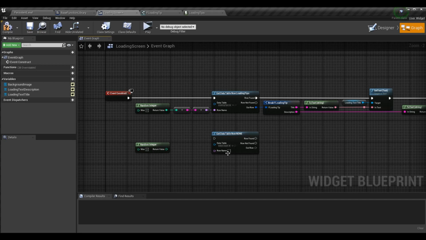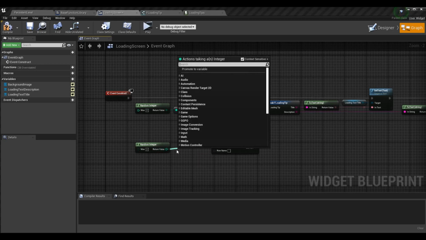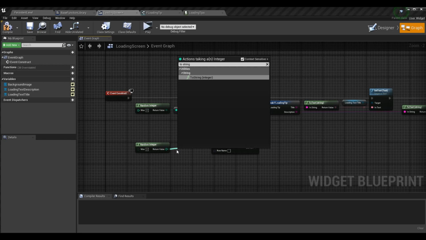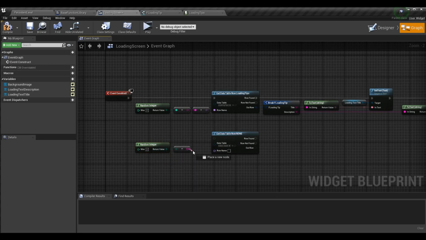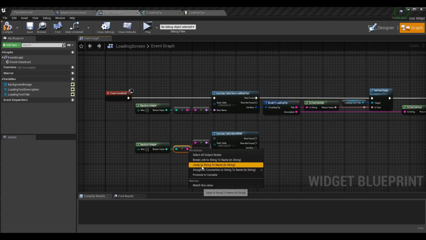But instead of doing that, what I've done instead is I've used integers. So we want to pass it the random integer that we find at that name. However, if you try and do int to name, it won't work. So what you have to do is int to string. So if you drag off the toString integer, and then drag off of that, and you can plug it in string to name. It does convert.